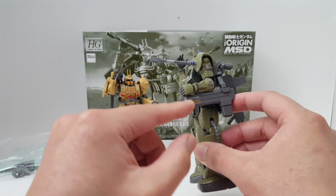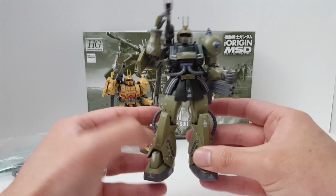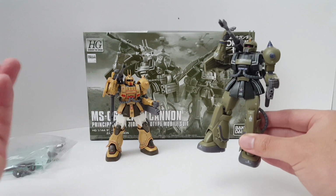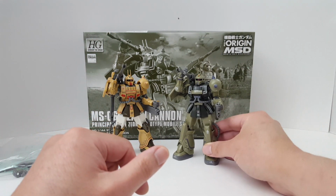And on the cannon it says Jack. So I guess the pilot's name is Jack or something like that. I don't know the story behind the Zaku Cannon. It's part of Mobile Suit Discovery, so it could be canon, it could be not canon, but whatever.